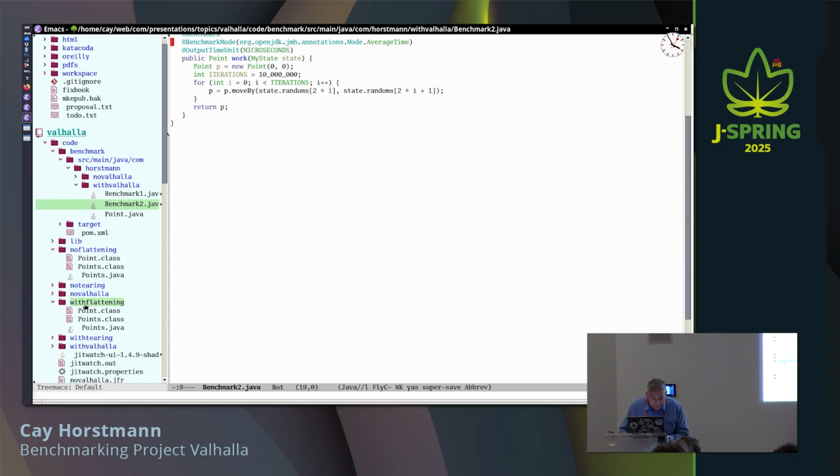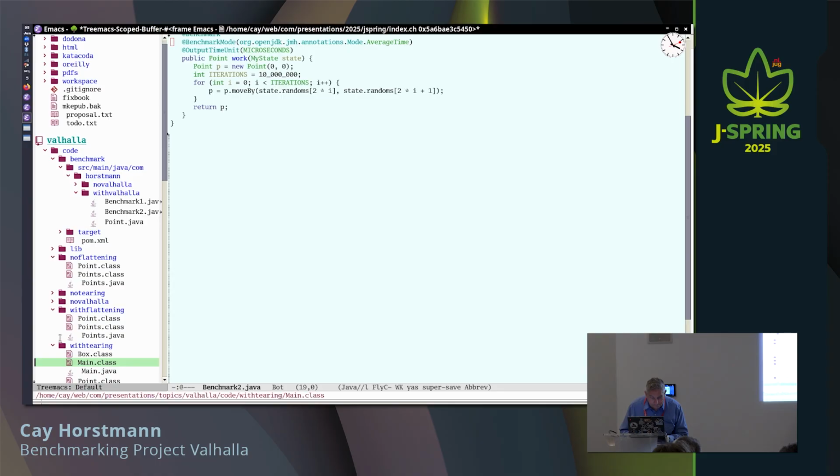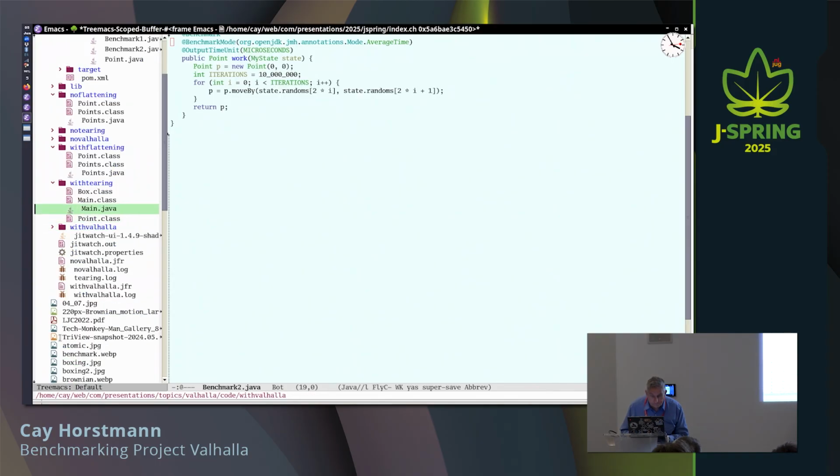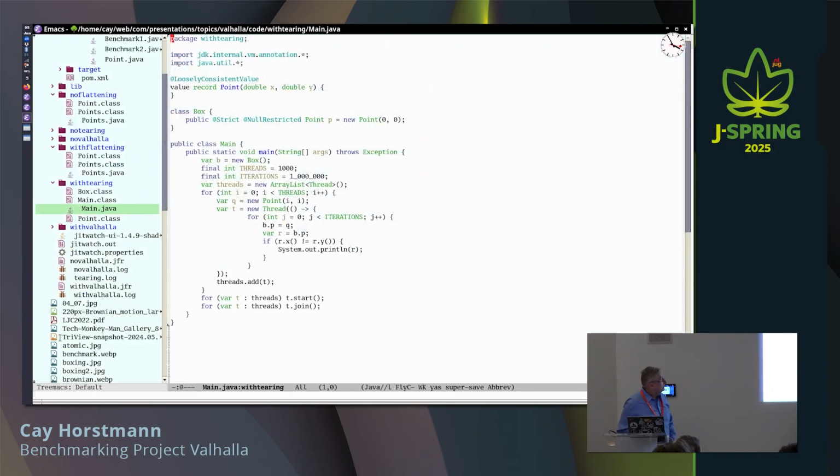to show the tearing. So we're having a few threads, and they all gang up on moving something into a shared point, this thing R, and then we're going to be observing it. And I also have to, for a technical reason, put it in a box, because if I don't put it in a box, then Valhalla won't do anything with it.